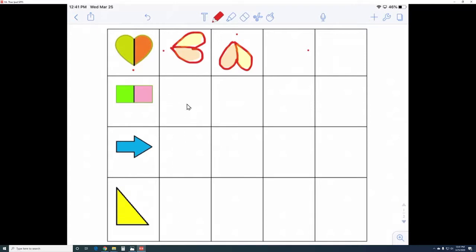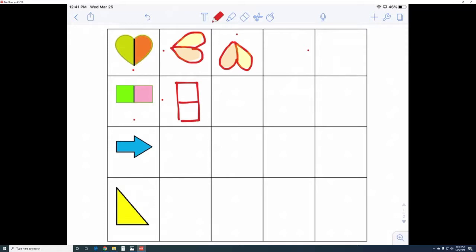I'm going to rotate all of these at least once. So this rectangle here, if I put my dot right there, when I rotate it, this dot, including the shape, rotates with it. So I want the dot to come and appear over here on this side. So the dot will be right there. And now I'm going to draw my rectangle in that rotation.